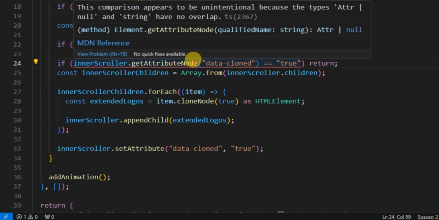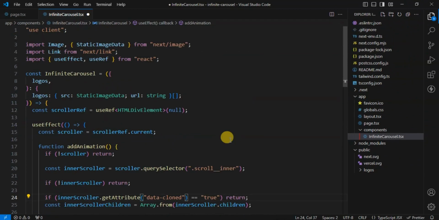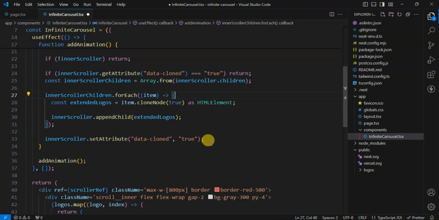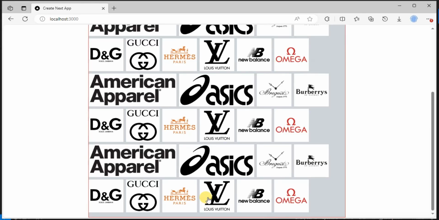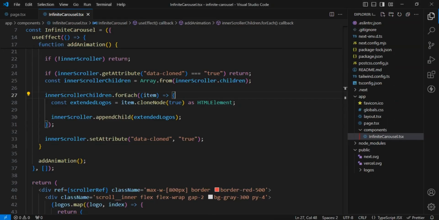This must be get attribute. And now we must have only one set of cloned data and not 3. Let's check it out. Here we have one set of original data and one set of cloned data.